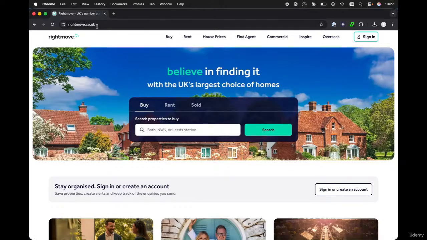Now, we're going to be using rightmove.co.uk as it's the biggest platform for buying, selling, and renting properties in the UK. And we're going to get Claude Cowork to go to the Rightmove website, and based on search criteria that we give Claude Cowork, Claude Cowork is then going to identify if a particular property needs a renovation. If it does, then it's going to shortlist that particular property. And in our shortlist, Claude Cowork is going to rank each property in that list out of 10 whether it's a good deal or not.